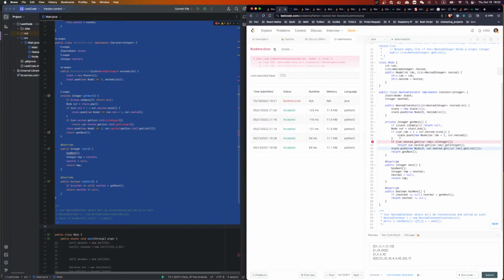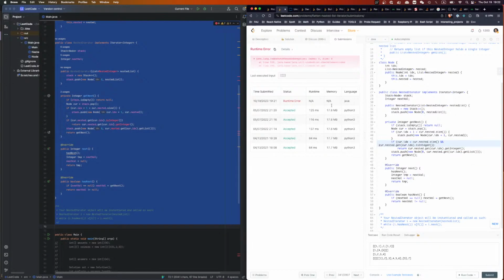I guess I have to make one more check, right? So if current dot index is smaller than current dot nested dot size, and oh, I think this is a problem.